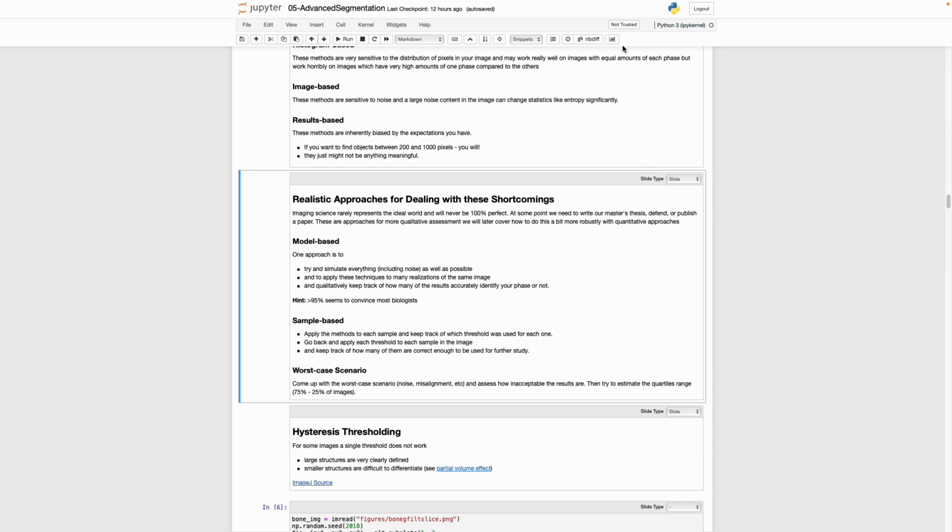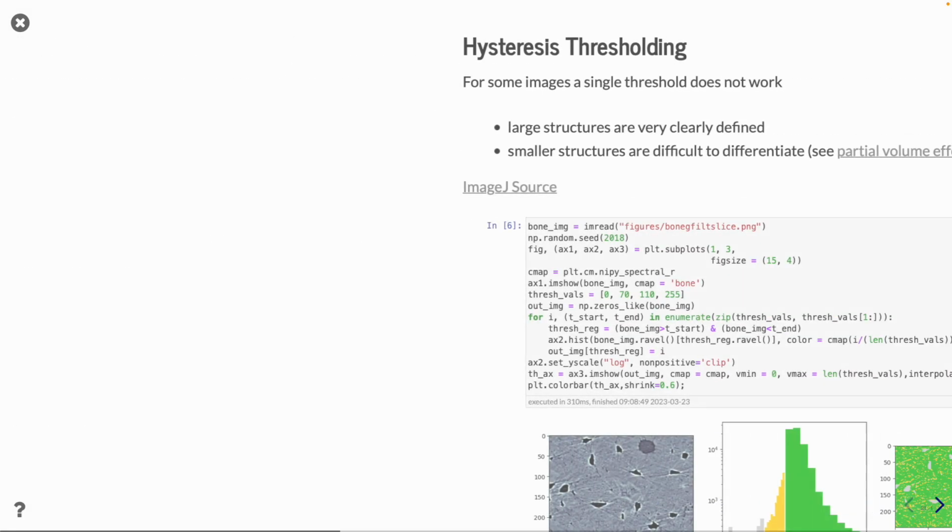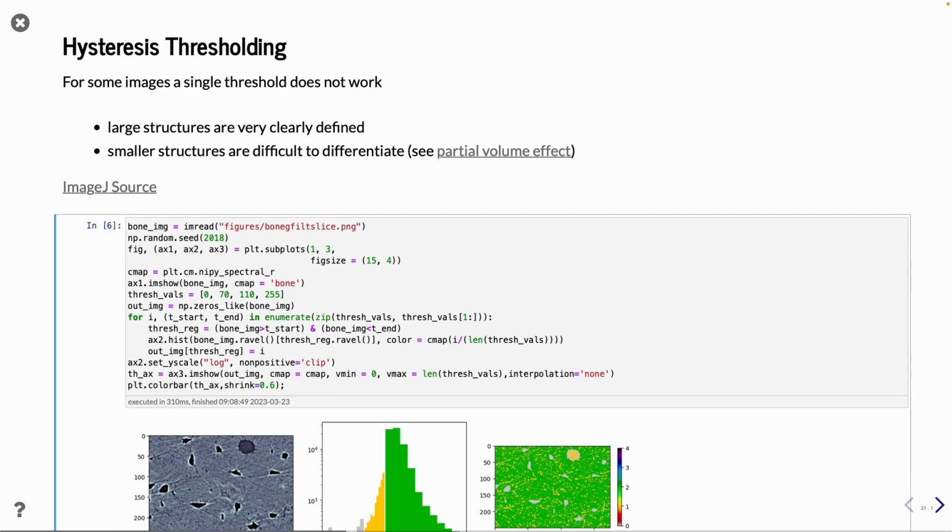Let's go back to this one, and this is a lot of code. I kept it here because it was difficult to actually split out the part that is directly interesting, because there is a loop in the middle that puts out the data. But in principle, what we do is that in our image we have some large structures which are very clear, but we also have smaller structures, and to get them, we need to set the threshold maybe a little bit deeper than we would like to, and with that we get a lot of misclassifications.